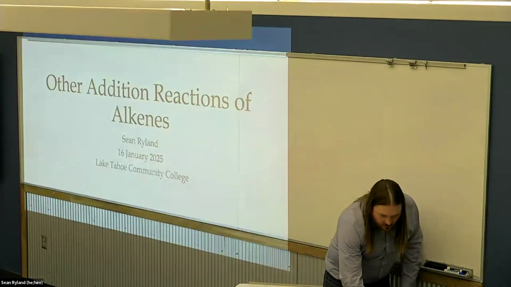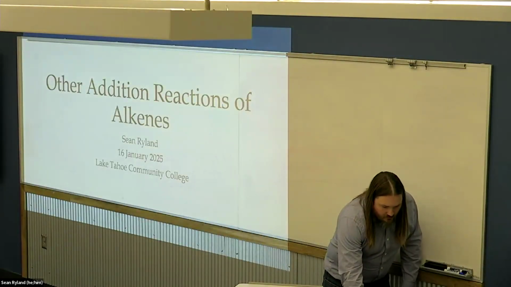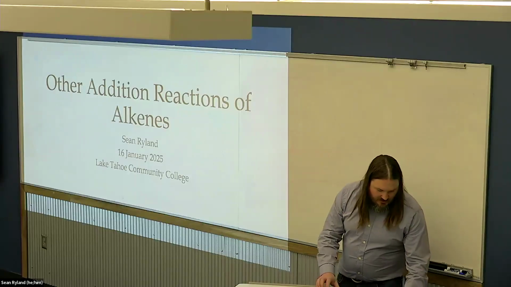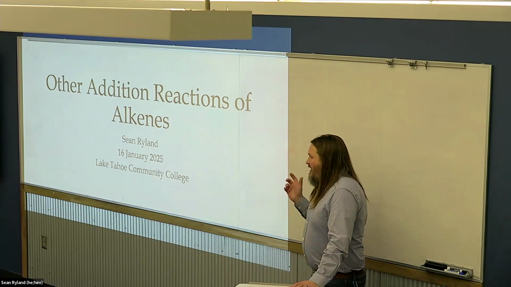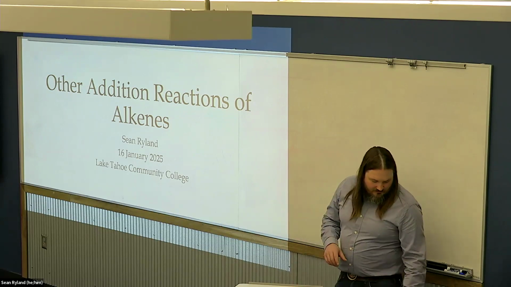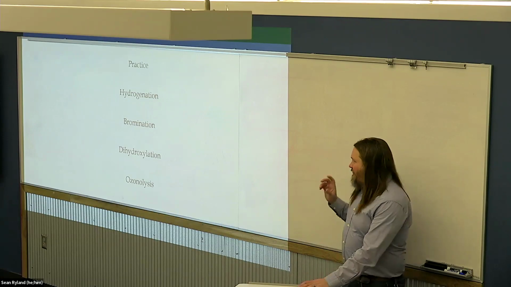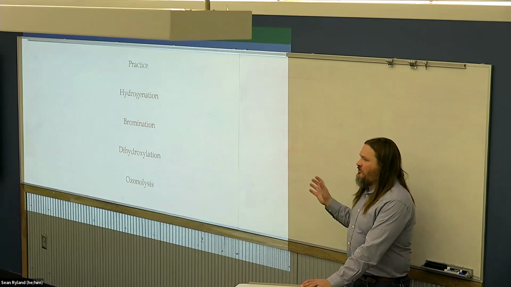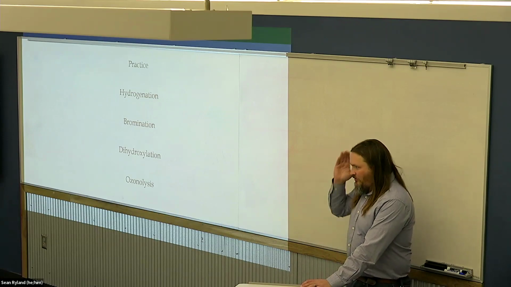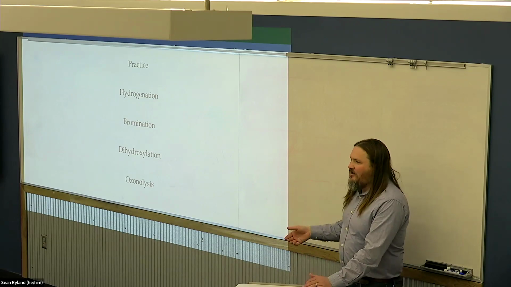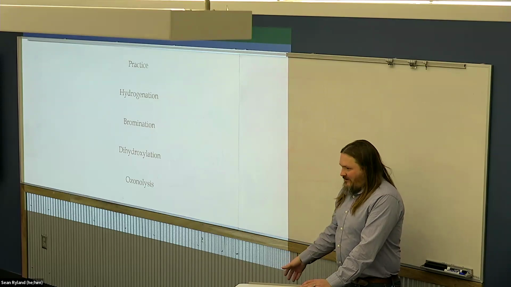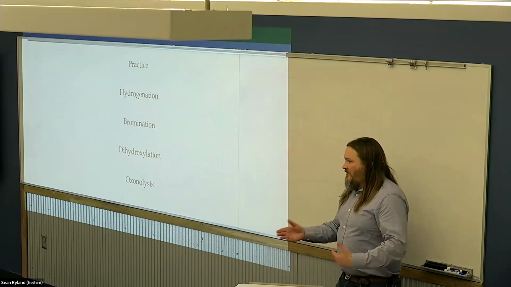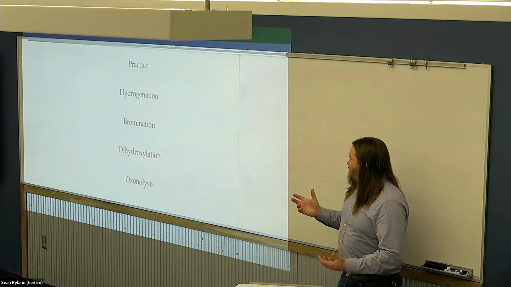All right. So what we're doing today is mostly going to be adding a couple newer mechanisms for addition, but the overall addition reactions aren't going to really change. It's still break a pi bond, add something to each side. Just is it anti or syn? Is it Markovnikov or anti-Markovnikov? And what are you adding to each side? Those are the wrinkles that we have to pay attention to.